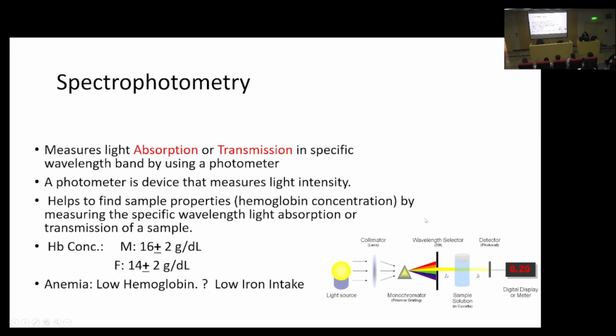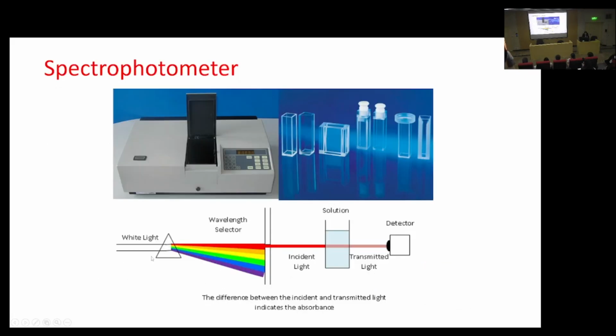What does that mean? Basically, imagine this is your container that has a solution. It could be a solution that contains some proteins, and you want to see how much protein is in this sample. So I'll put it in this device known as a spectrophotometer. I'll put my specimen inside. And inside the spectrophotometer is a light source. This white light will shine through a prism, and it will dissociate the light into different wavelengths.